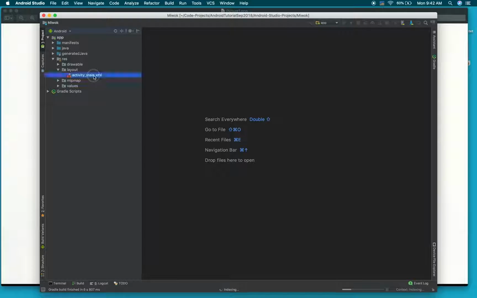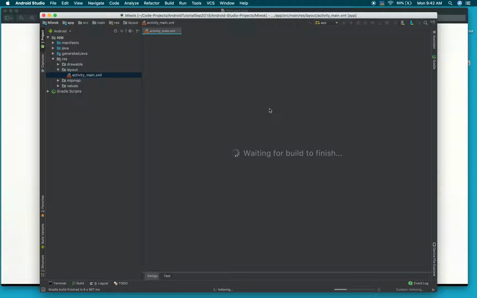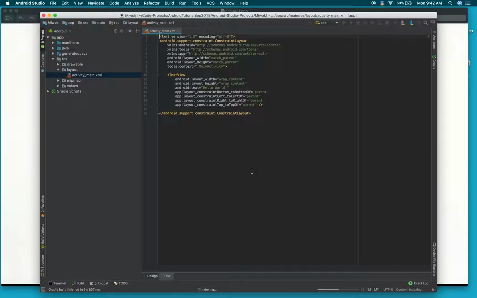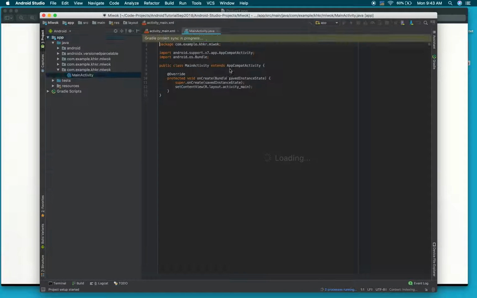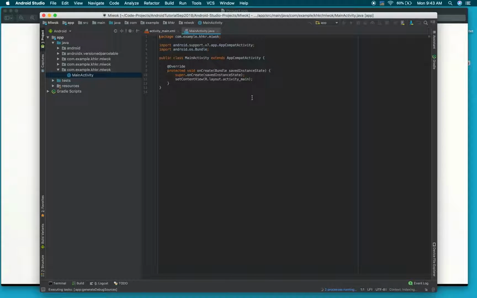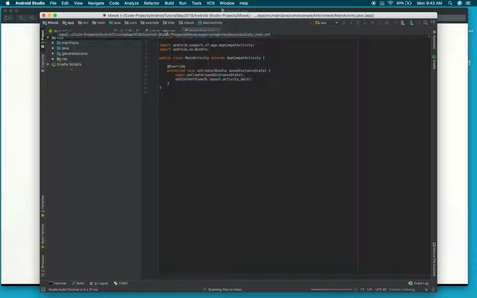I came to layout and here we have activity_main.xml. Apparently it is still waiting for the build to finish. I'll go to the text section. The build hasn't finished yet, but let's give it a try. All right, I think we are about done. Let me open the main activity.xml.